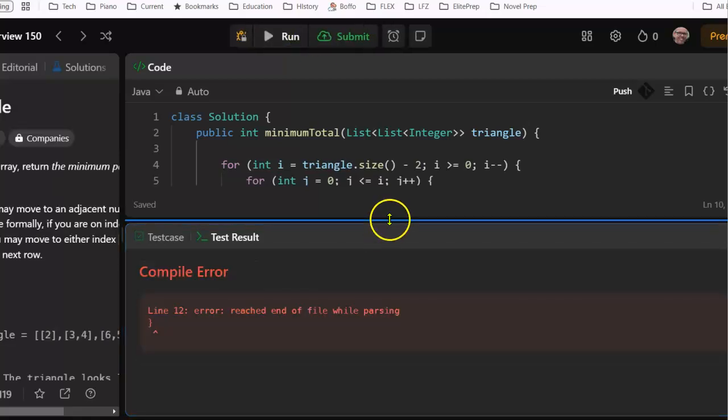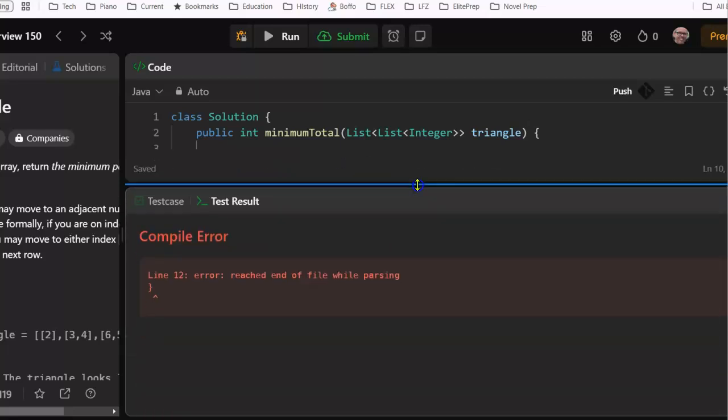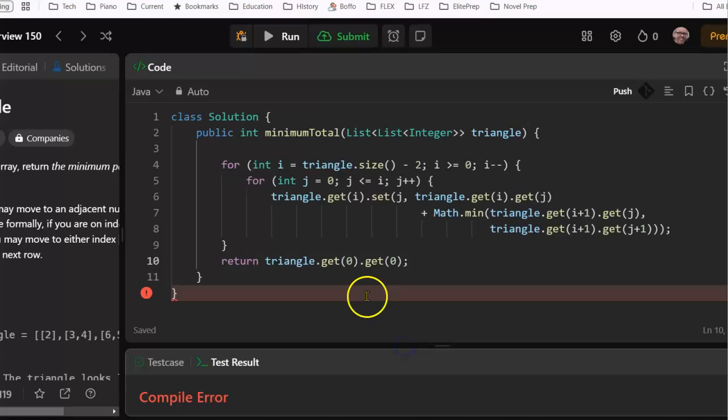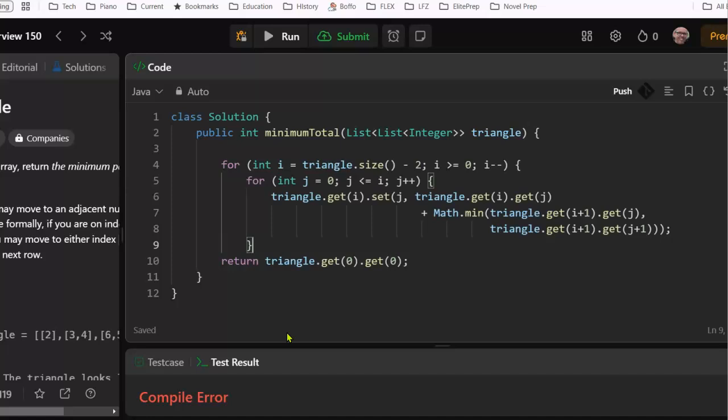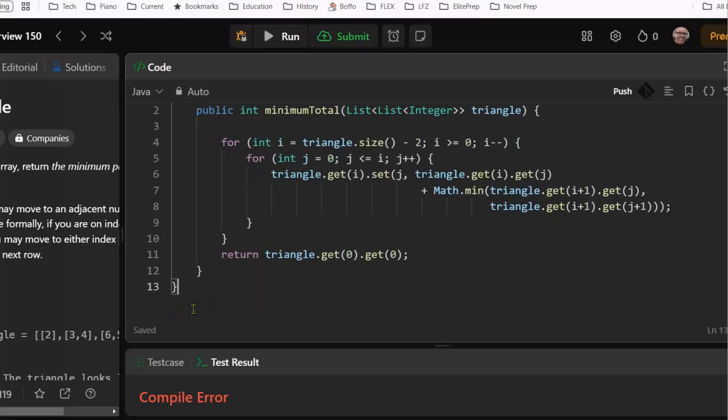What? I think I forgot to close the, what did I forget to close? Wait. That's on line 12. All right. What does that match with? I didn't close the for loops, right? Okay, so that's got to be there. This has got to be here. And then this is going to match with what?